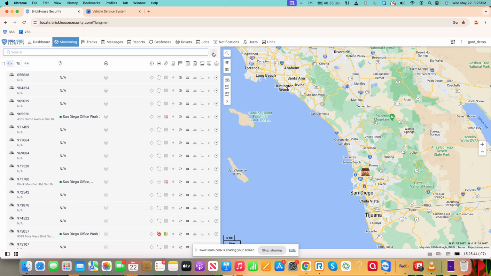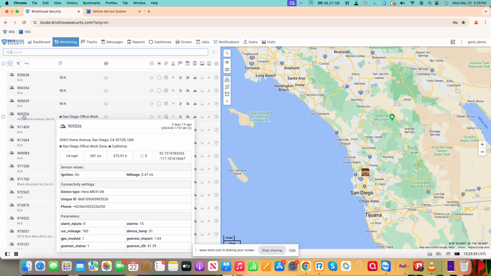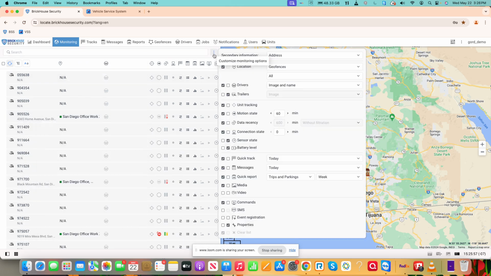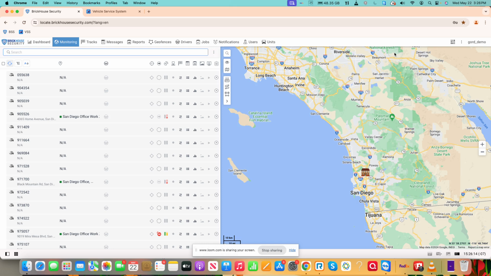Yeah, so we want to have geofences displayed over here where it says San Diego office, and we want to have the primary address on the left. So to do that, I would choose address at the top here and then choose geofences here. And then for drivers, choose image and name, and then click on the map to update it.